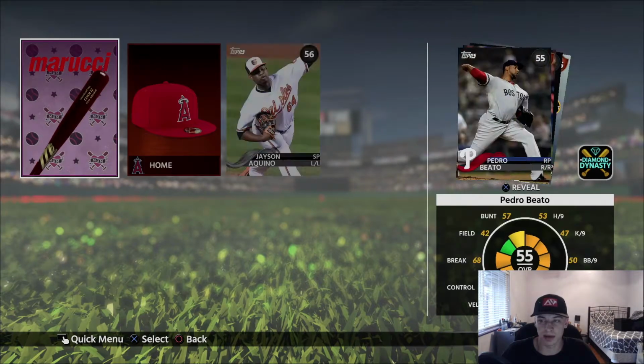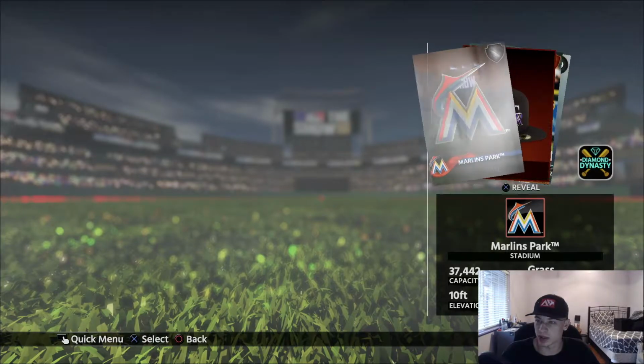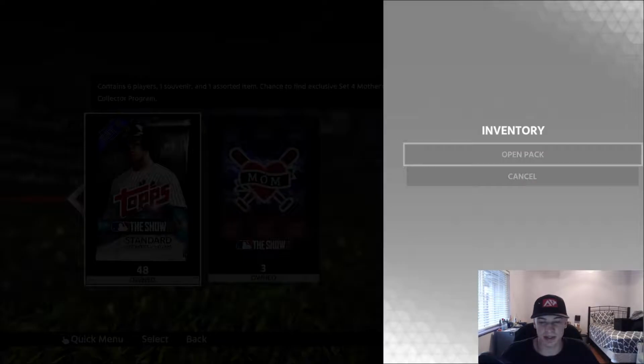And we get a bat there in the first pack. That only goes for like 80 stubs. So we're not looking for bats, and we're not looking for the elbow guard. Anything else would be nice. There we get a silver Andrew Benintendi.